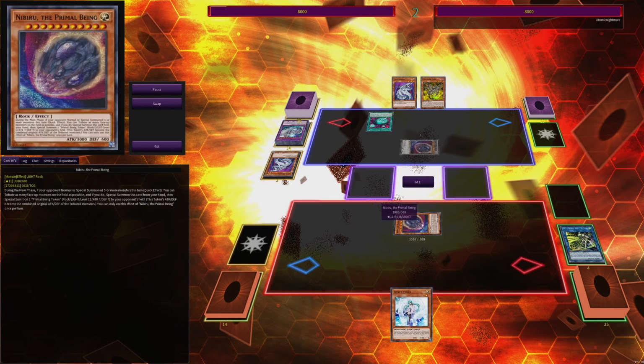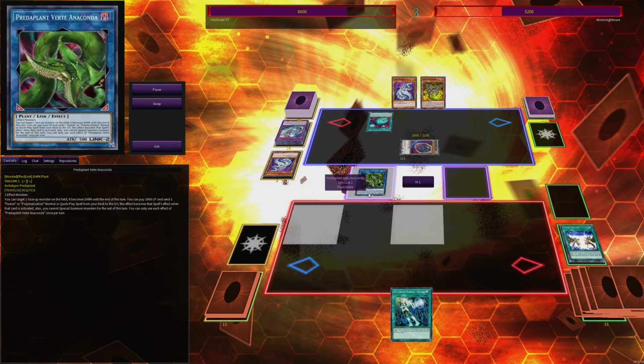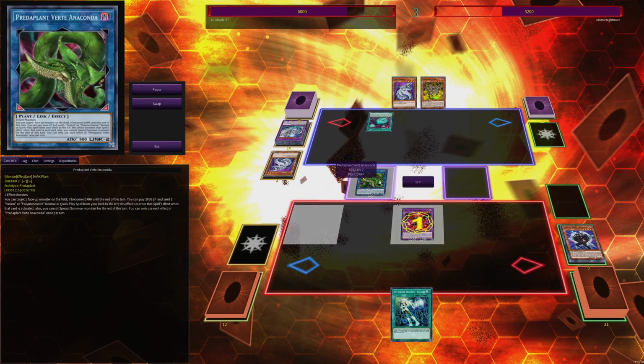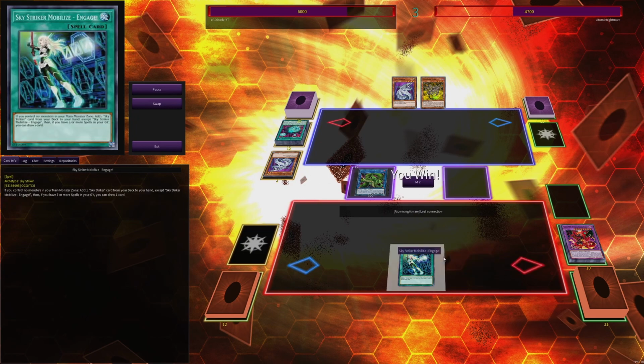So I was waiting for him to activate that, so that way I could use Nibiru and get rid of all his monsters. So I summoned Nibiru. He has this Nibiru token now. I'm going to normal summon my Effect Failure, so that way I can link summon into Anaconda, use Anaconda's effect to summon Phoenix Enforcer, have Phoenix Enforcer attack over the token, have Anaconda attack directly, chain it with Phoenix Enforcer's effect, and pop his Cyberdark Realm. Main phase 2, I'm going to activate Engage, and he's going to scoop.